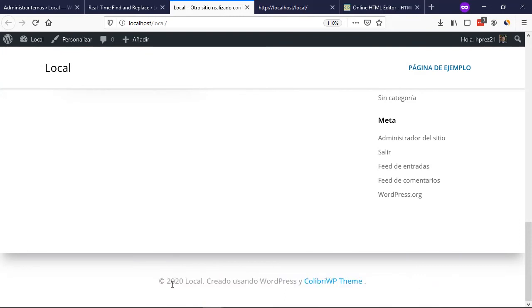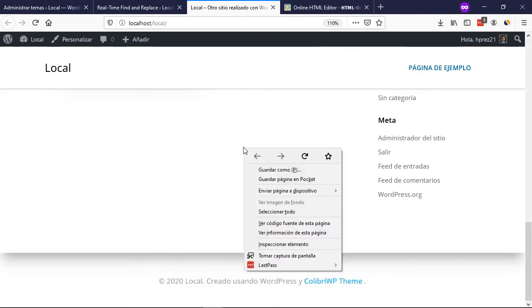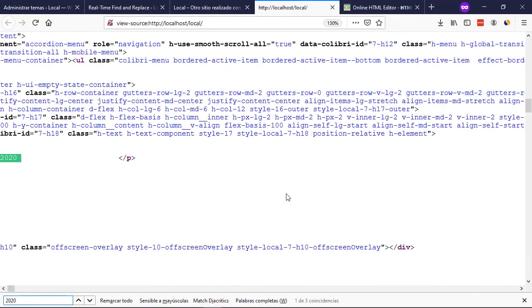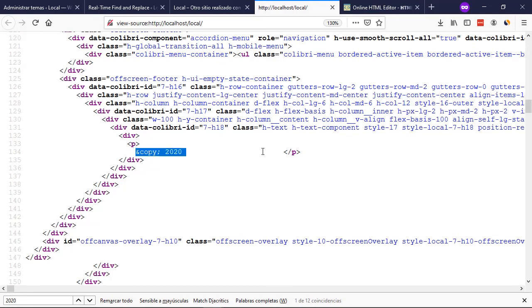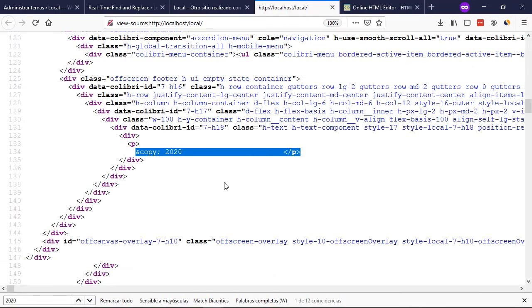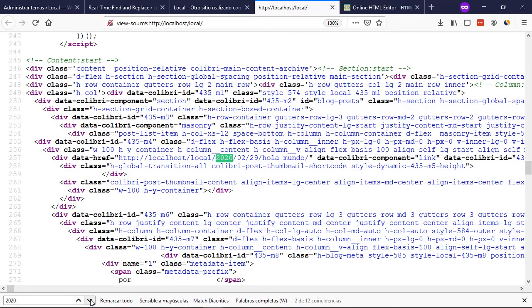Let's proceed again to right-click on the page, view page source code, and search for 2020. And although it would seem that this result does not position us in the string that we see here, if you look, we have 1 of 20 matches. So we will continue looking for the one that is closest to the text of the footer. Let's go to the next result.